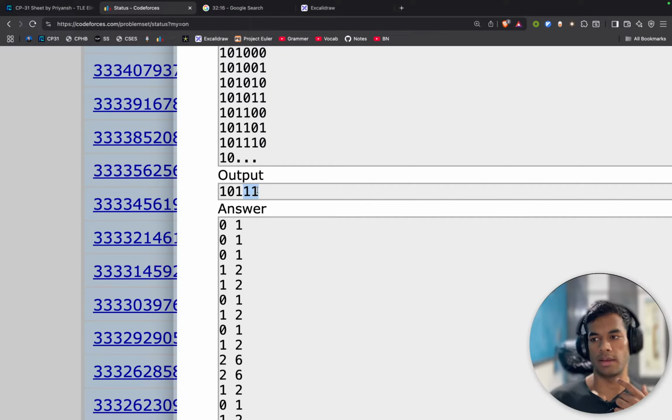Here I have to remove 2 of these, and therefore minimum should be 2, and I could choose this and this, then I could choose this and this, and then I could choose this and this. So answer for that thing should be, okay, 1 2 is different from 2 1, which is absolutely crazy.